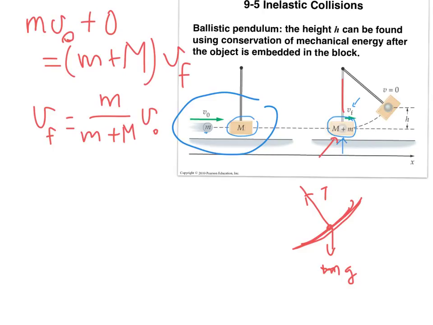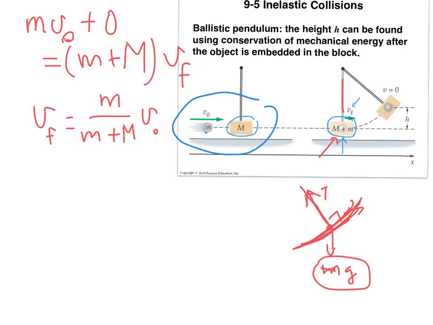How can conservation of mechanical energy come about? When the work done by the non-conservative force equals 0. So you don't care about the weight because that's a conservative force. But what about tension? Well, because you move tangent to the path, your tension force is always perpendicular to your direction of motion. Therefore, the work done is always 0. And therefore, mechanical energy is conserved.